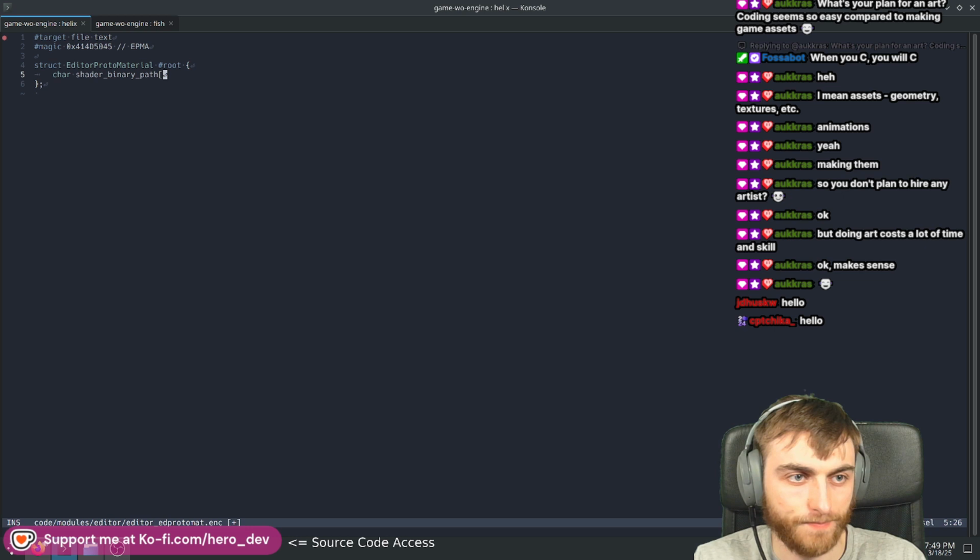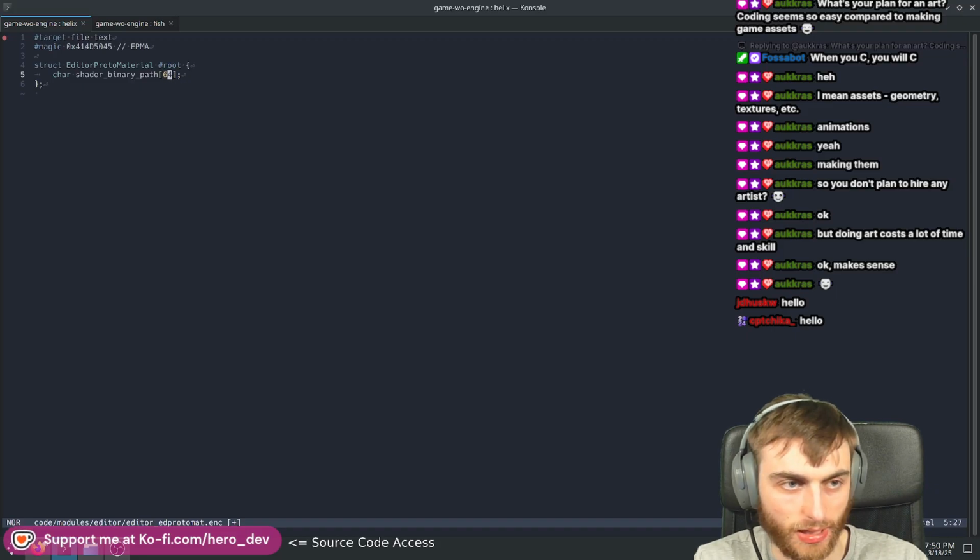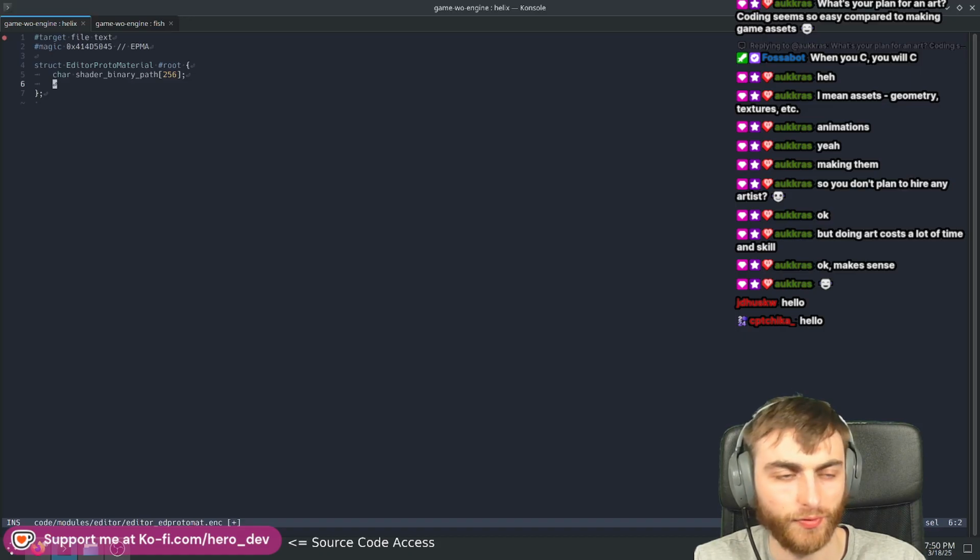You know what, we won't do that. We'll just say, how big do we want to make it? 256 is probably fine. It's stored in a text file anyway, so it won't store all 256 of them.